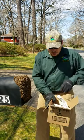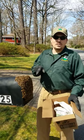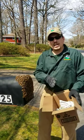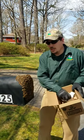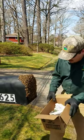So what I'm going to do here is grab a box and slowly remove these guys, and you see how they're kind of all bunched up here. Now the queen is in the middle of here somewhere, so if we can find the queen, slowly pick her up, and put her in this box. All these other workers will actually come in here as well. So we're going to try this out and see how it works. Usually it works out good, but sometimes we can get a little dicey. So we're going to give it a go here. All right.